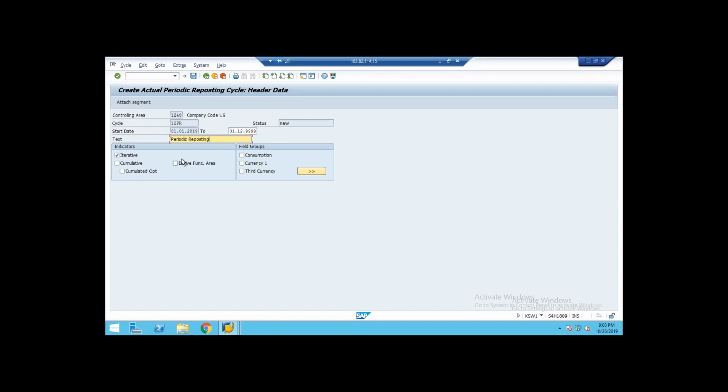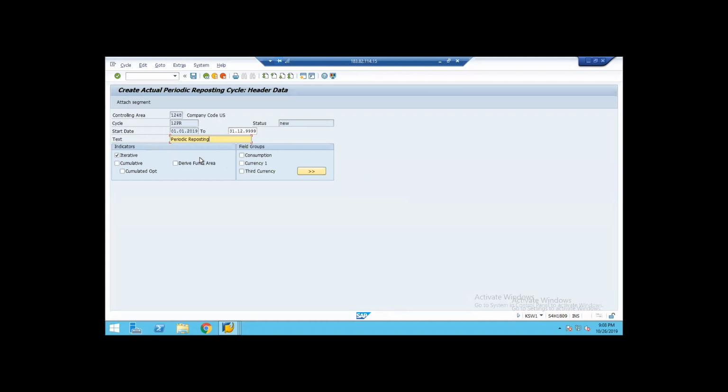Next, derive functional area. There is a concept called functional area, cost of sales accounting. If you want the functional areas also to be derived, functional areas will be linked to a cost center.